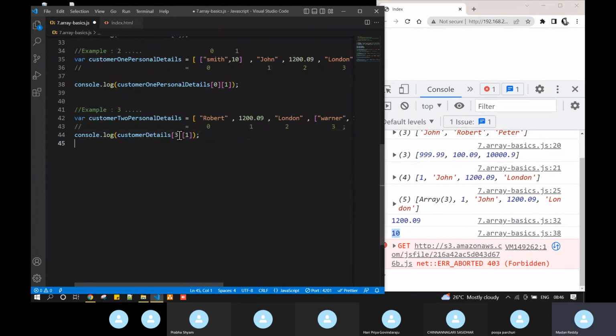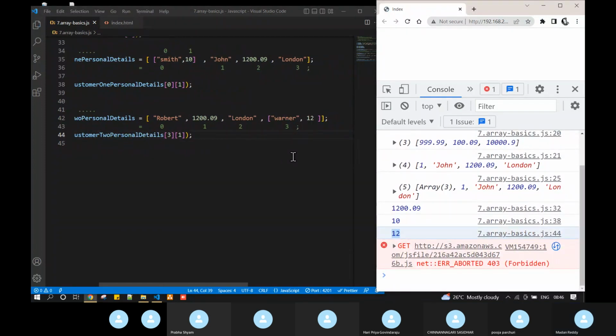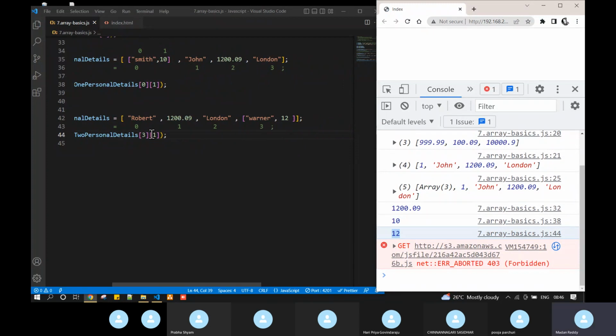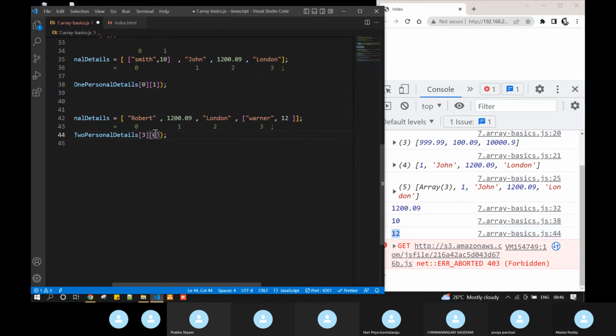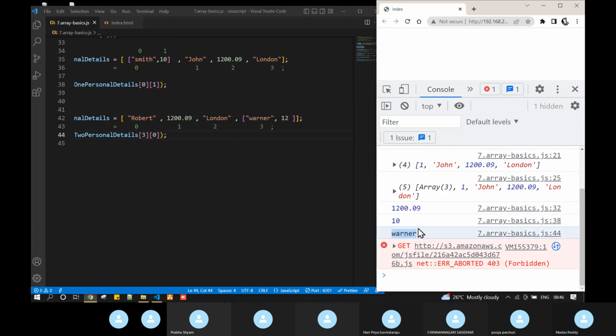When I copy paste here, see the example output. You see that this is the 12. Whenever I give the 0, it will definitely print Warner.